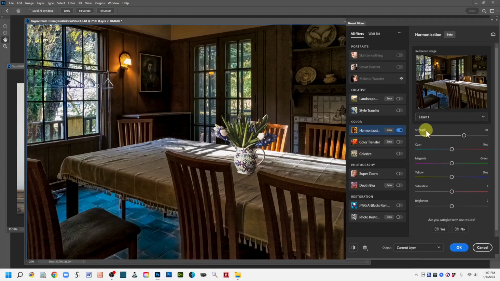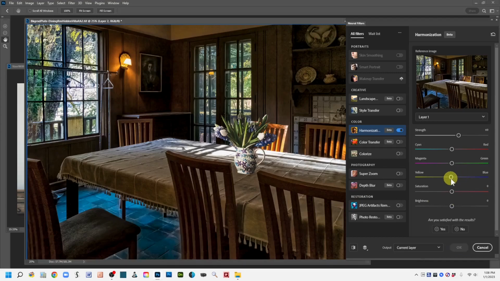So again, this is like what we just saw a moment ago for the fade slider in color match. This strength slider lets you say how much of the effect of the harmonization do you want. And I'm going to keep it. I'm looking at the tablecloth, and since they're pretty similar colors, I don't want this too yellow. I'm going to try to go relative to the tablecloth. So that looks pretty good to me. I might add a hint of yellow.